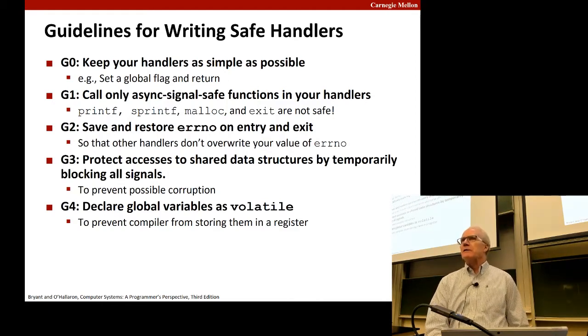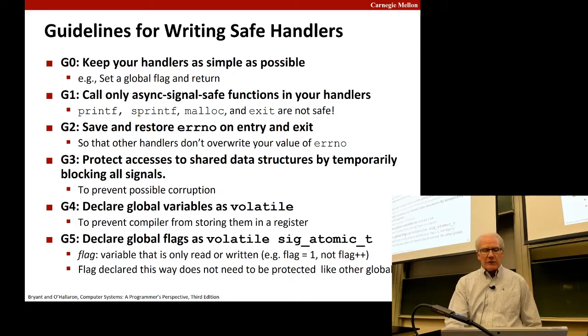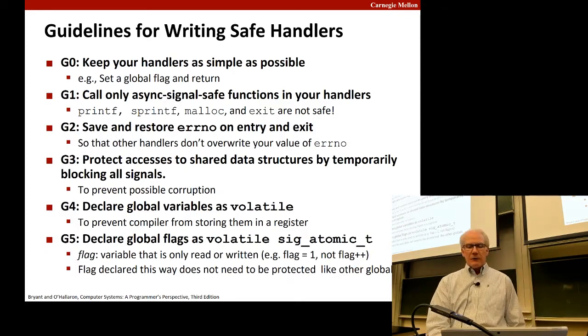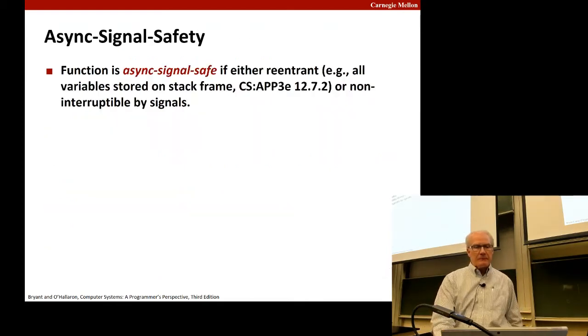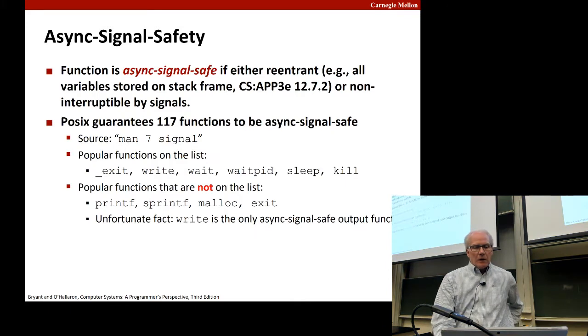Volatile is just a way to tell the compiler that I want this global variable to really be in my program, so don't try to optimize it away. And potentially, you also need to declare them to be of type sig_atomic_t, which has to do with how the program is allowed to actually modify these values. This is really a nuisance. When you write signal handlers, there's a lot of stuff you want to do that you can't do.